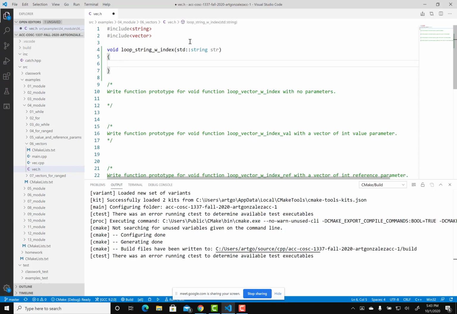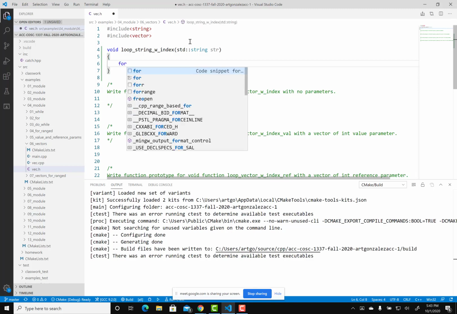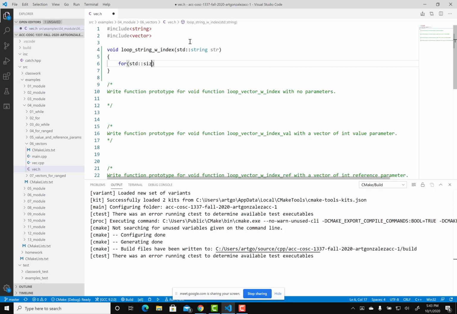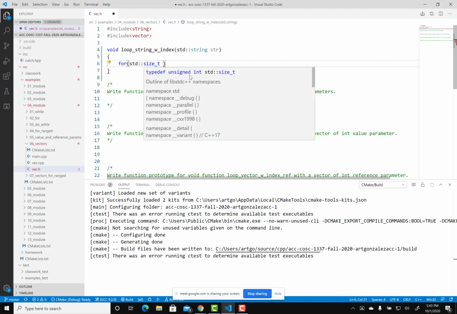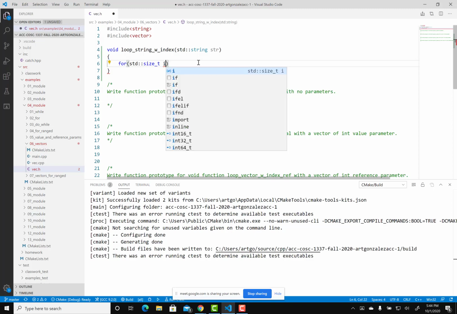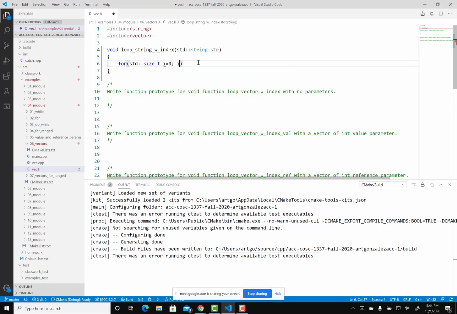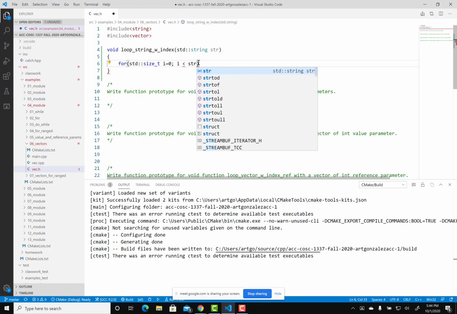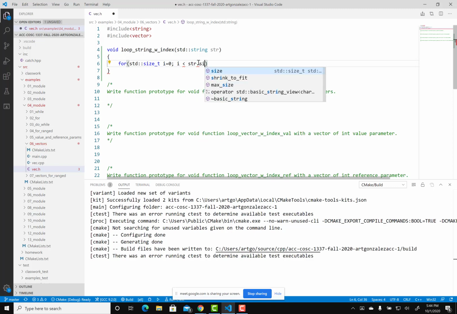So we can use a for loop, right? Recall that we want to use this special type definition, size_t, simply a fancy name for unsigned integer, meaning it only supports positive integers. For size_t i equals 0, i less than string.size, and increment i.